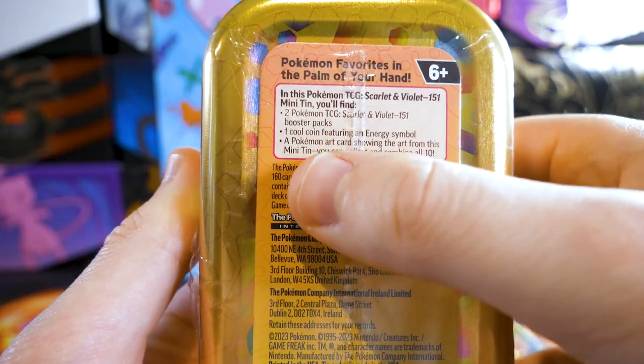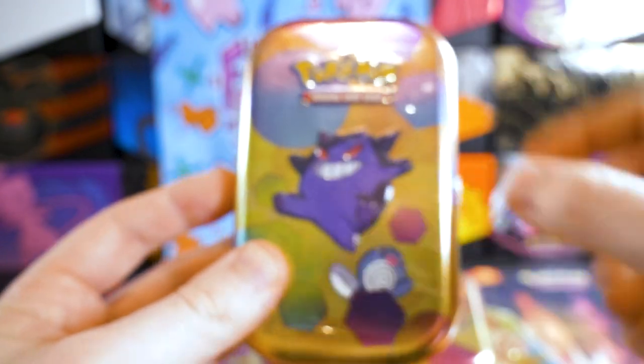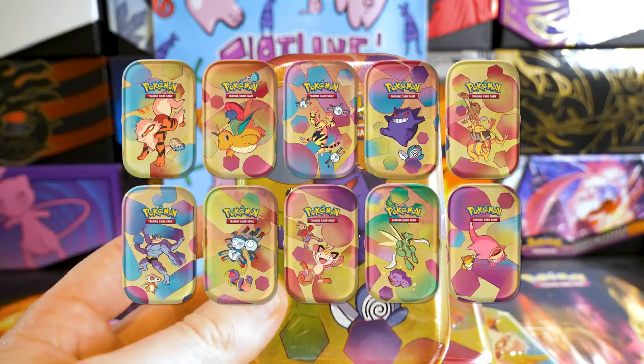It comes with 2 booster packs, a cool coin. It literally says a cool coin specifically. And a Pokemon art card. They're all the same, except there's different arts on the front. I'll put up all 10 arts. We have 5 of those. That means we've got 10 packs here to open up. And then we have the Ultra Premium Collection box. So let's get through these.